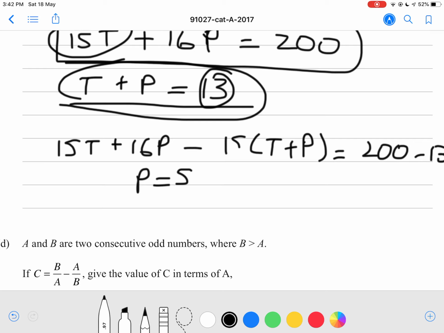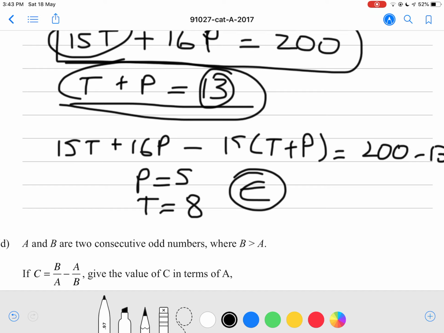and that means Pete works for a total amount of 5 hours, and therefore in total they work for 13 hours, so therefore Tane will work for 8 hours. Okay, so Pete works for 5 hours, Tane works for 8 hours. Okay, and getting up to here, you'll get an excellence grade.